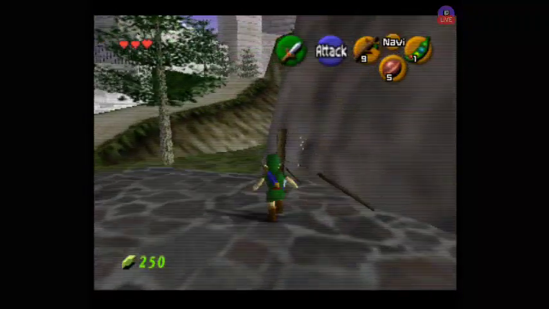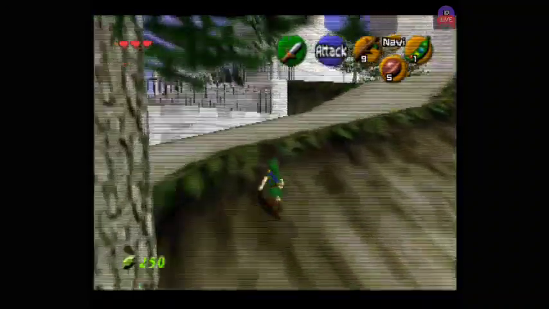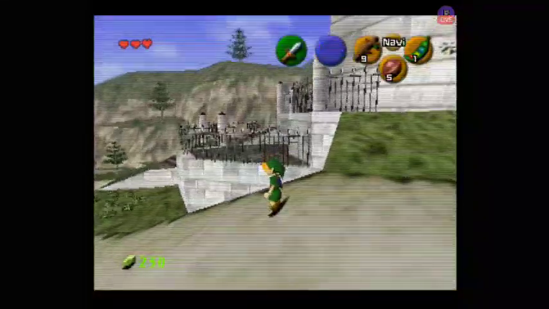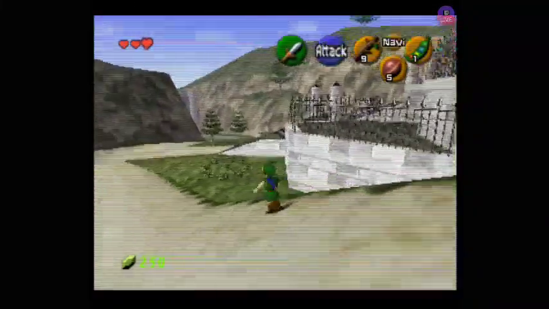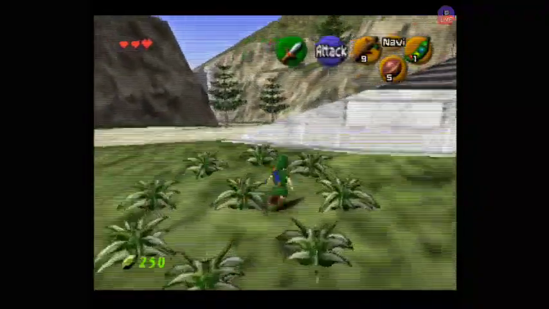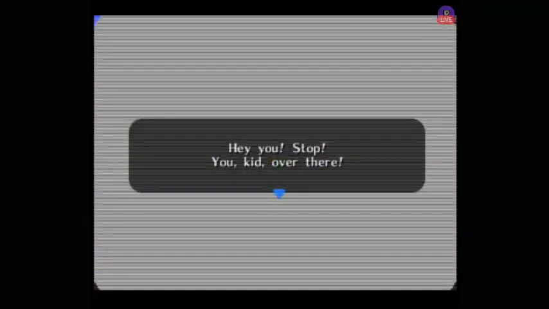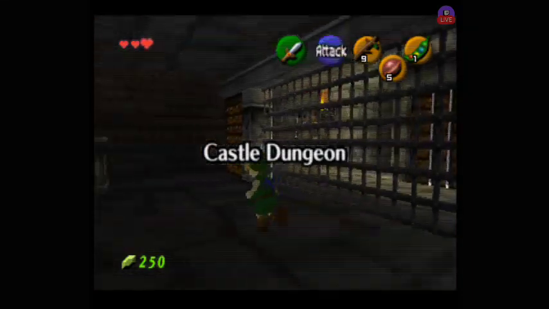Let me break the box. I'm making sure there's no secondary way to go. Like, do we have to sneak past the guards, or... I mean, there is a way down there we can check really quick. Let's save, and then check it. I want to know what happens if you get busted by the guards. What do they do? We do go into the castle dungeon.